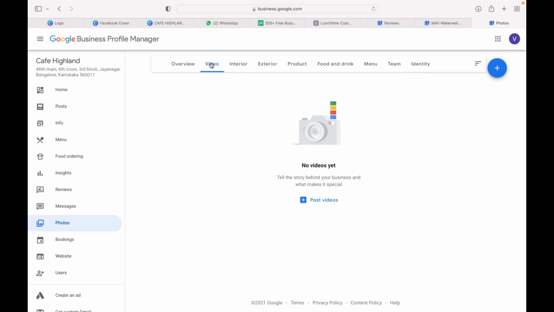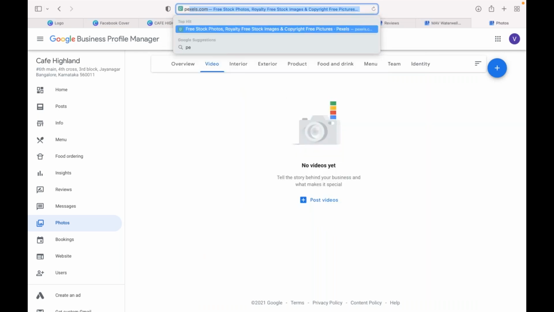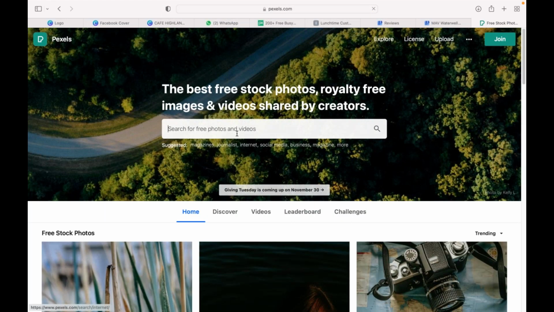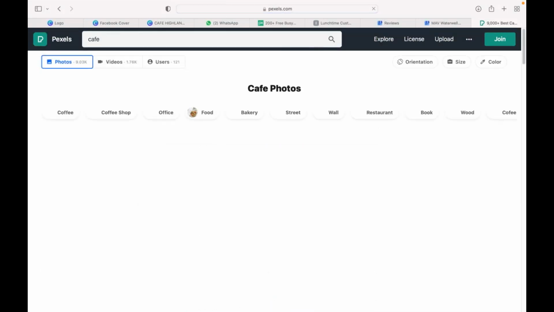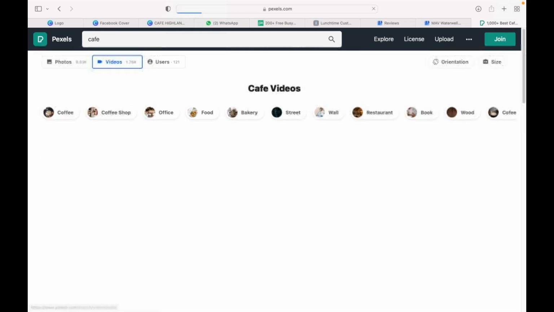If you want to put up a video, I suggest that for the time being, let us upload a video from Pexels. Pexels has a very good collection of these royalty-free videos. Let's take a small one if we can find it. Here, the first tab would be the photos, and the second one is the video. This tab would be the video tab.